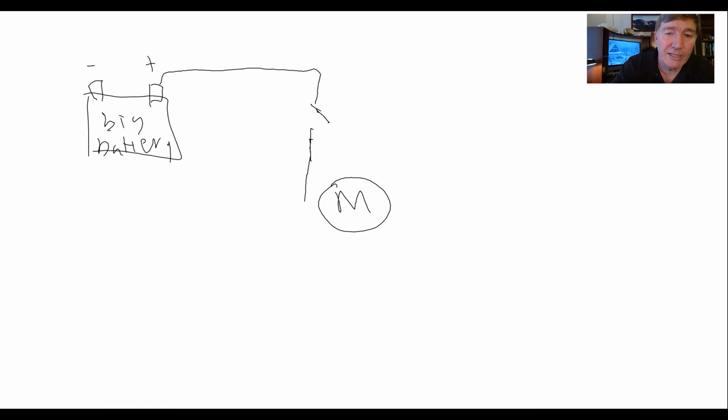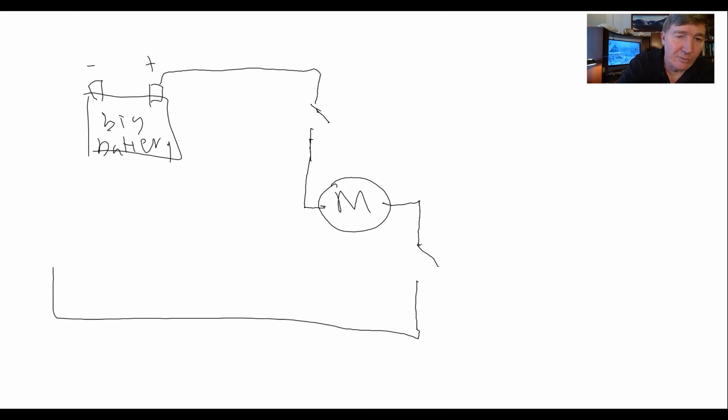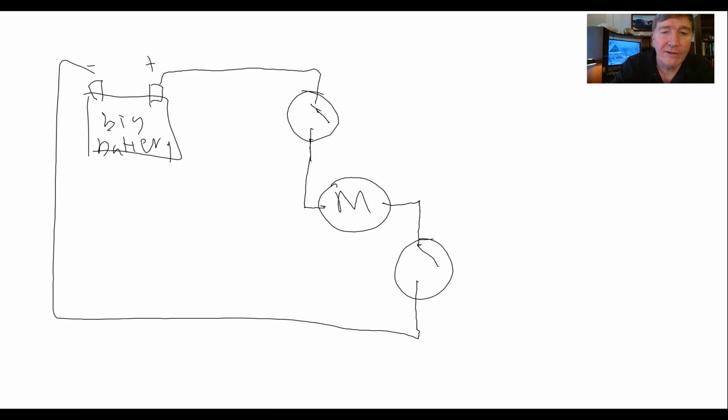So I'm going to run it in here and it comes to the motor here. And then I'm going to run it out here, and now I'm going to put a switch here. Now you might wonder why, but you're going to find out in just a minute. Then it comes down to here and goes back to the big battery. So if I want to turn on the motor, I can just close this switch and close this switch, and then the motor will run.